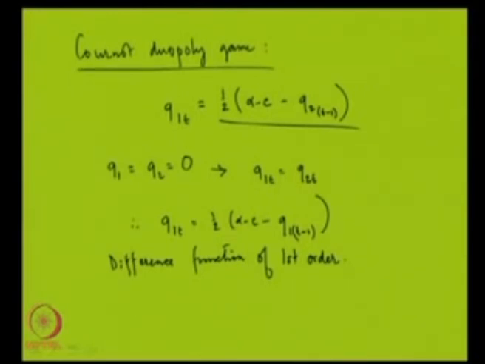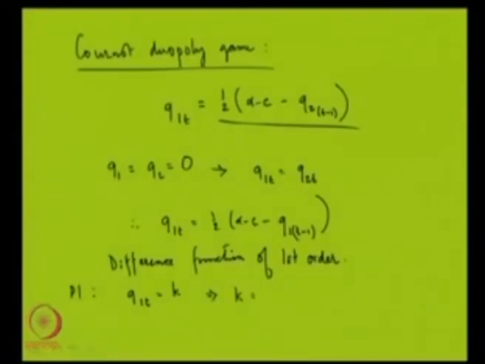If I solve this function, then I can chart out the trajectory that q1t takes, and that will be the same trajectory of q2t. So, how to solve this? There are two parts in the solution of a difference equation. One is the particular integral and the other is the complementary function. In the particular integral, the value remains constant; this is the intertemporal equilibrium value. So let us suppose this value is k. So if I substitute this here, which means k is equal to (alpha minus c) divided by 3. This is number 1.